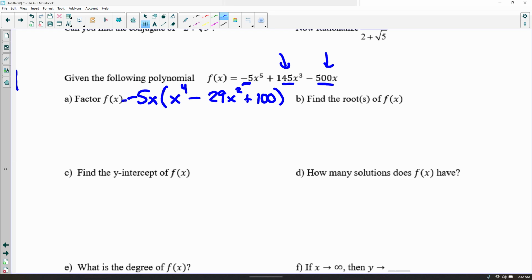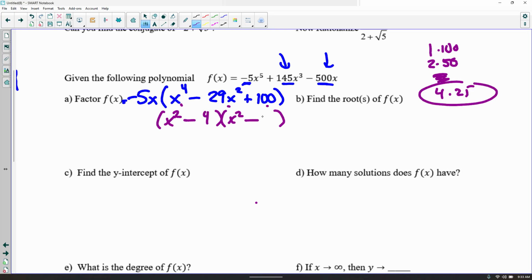What do we notice now? I have a what? 1, 2, 3 terms. So you have a what type of trial and error? So this breaks down to a minus and a minus, an x squared and an x squared, and 100 is 1 times 100, 2 times 50, 3 times 33.333333. No, never mind. 4 times 25. So I can stop there. 4 and 25. -5x. F of x equals.